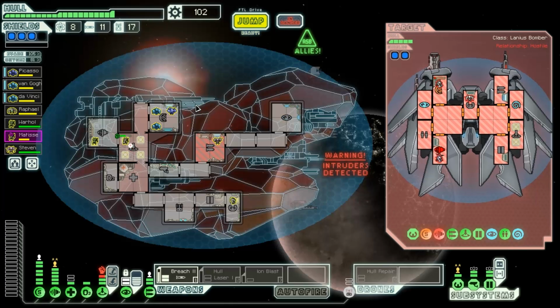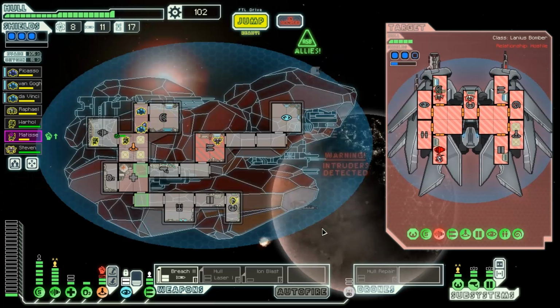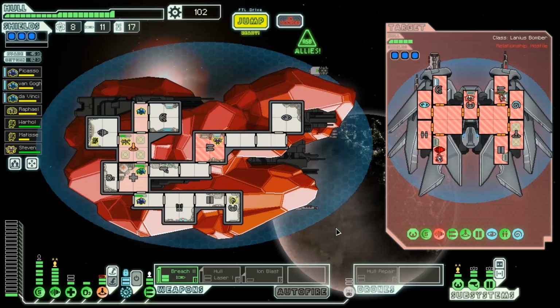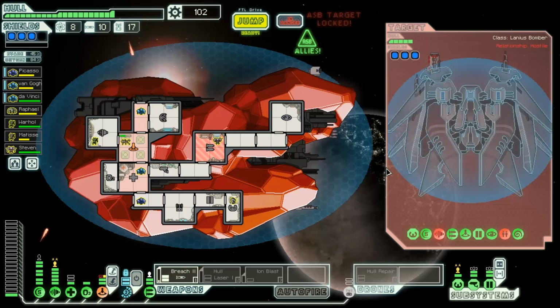Okay. Let's actually spread everyone out. What we're going to do is spread people around the ship. That way they're not going to be too much of a problem if the mind control does occur. We can't really board them. So we're just going to try and let the ASB cause some problems.